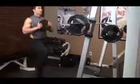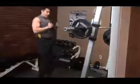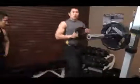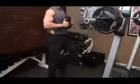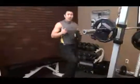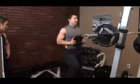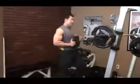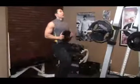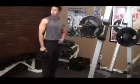You can see Mike's getting his knees nice and high. Not as high as the high knees, but still pretty high. And the reason why you hold the weight in the front is this way it really engages your core. You'll see I'm holding a 10-pound. Usually I hold about a 25, but because we're making this video and I gotta talk at the same time, going with a little lighter today. Almost there. A few more seconds left. You see how Mike maintains the form even when he's really tired? Very important to keep doing the same for the rest of the end.